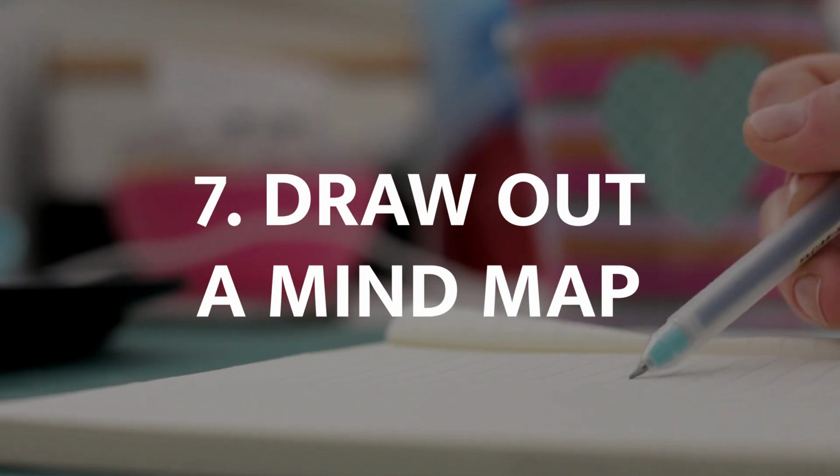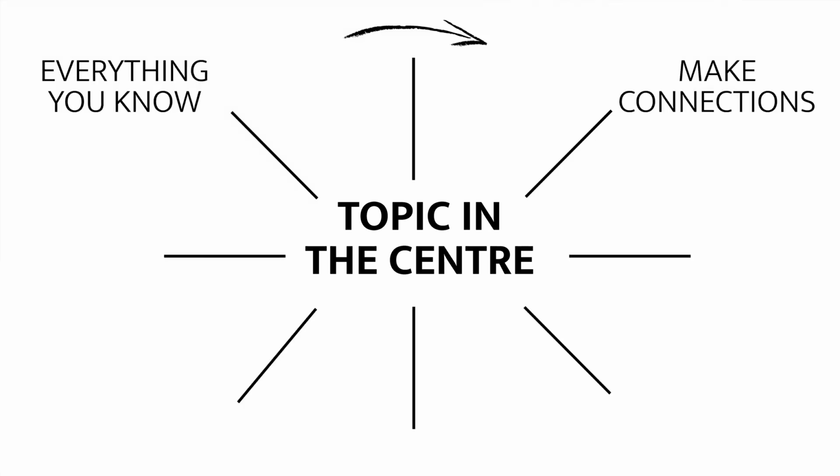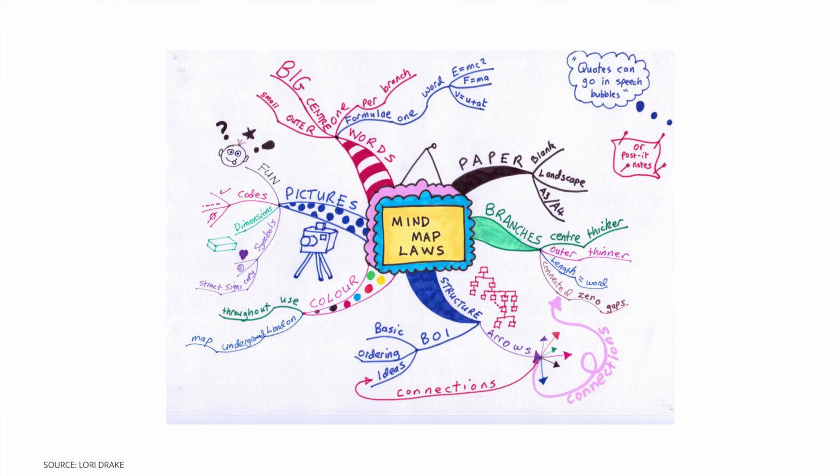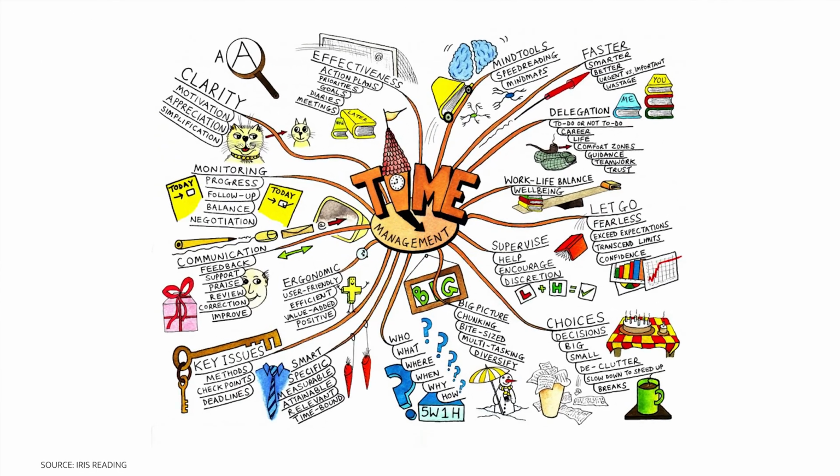Similar to the closed book method, another way to recall information and test yourself is to draw out a mind map. To do this, start with a blank piece of paper or grab your Apple Pencil, iPad and a drawing or note-taking app. Then, put the topic or concept that you're studying at the center. Next, draw out everything you can recall about the topic from the center and start connecting things together. This not only gets you to think about what you know, but it also forces you to consider structure and how things relate to one another as you learn.